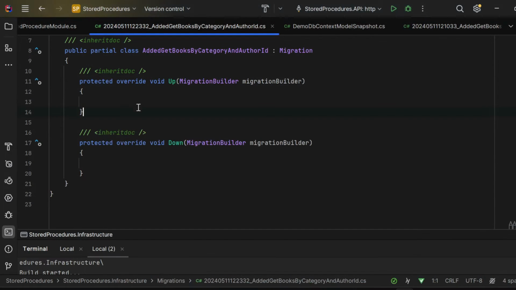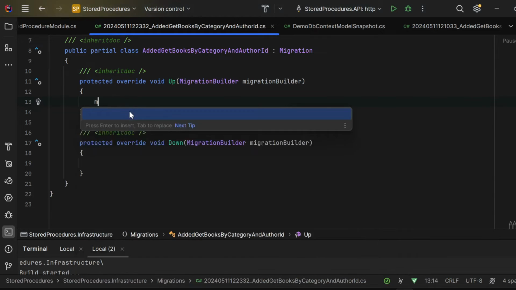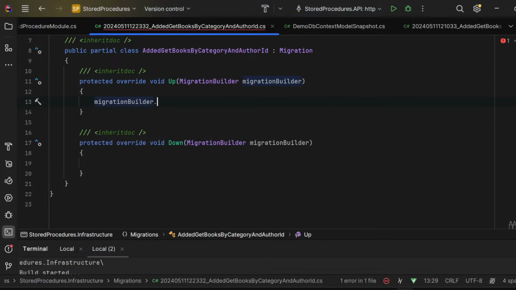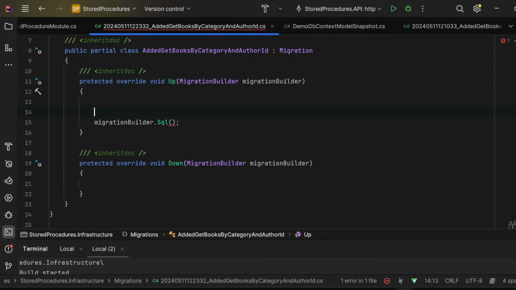And the same, a new migration, and in this migration builder we'll use the SQL method, and we'll just type for SQL.